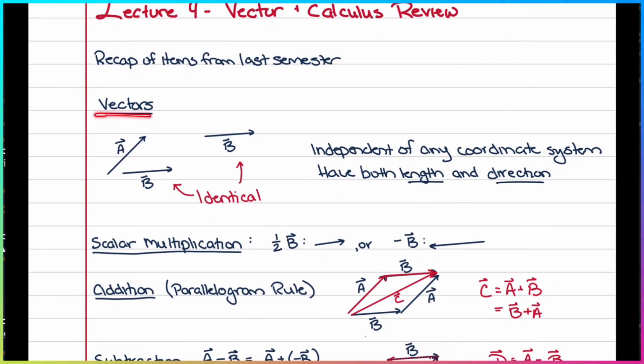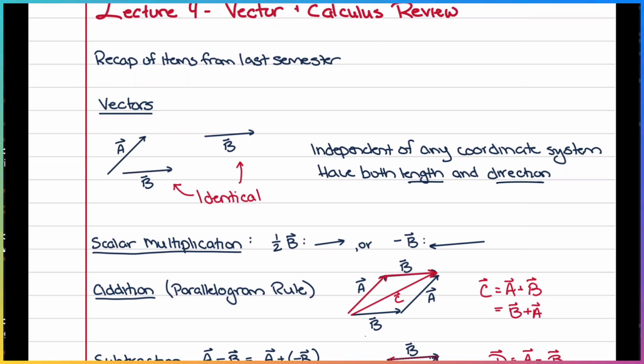So, vectors. Vectors are something that have both a length and a direction, or a magnitude and a direction. So they are specified by an arrow. So a vector A has both a length, I could put a ruler down and measure the length of this arrow, and it has a particular direction, which is different from, say, this vector B, which has a different length and a different direction.